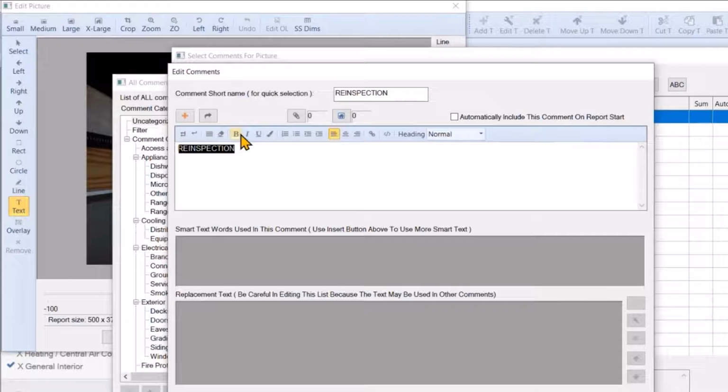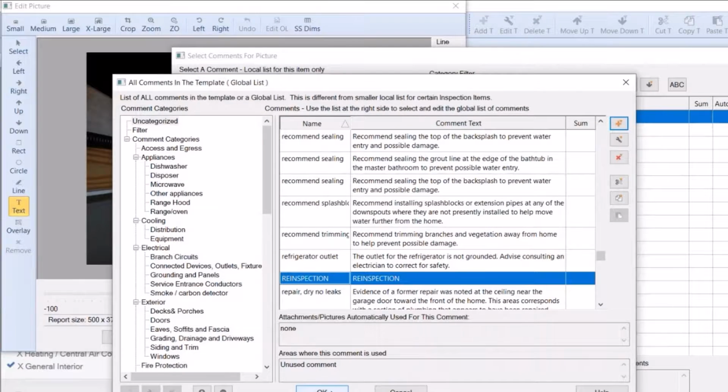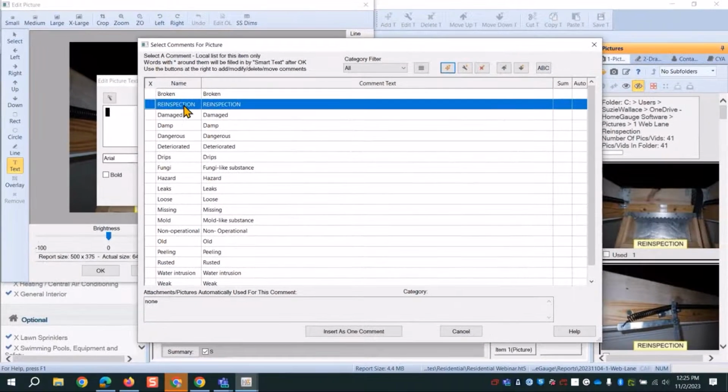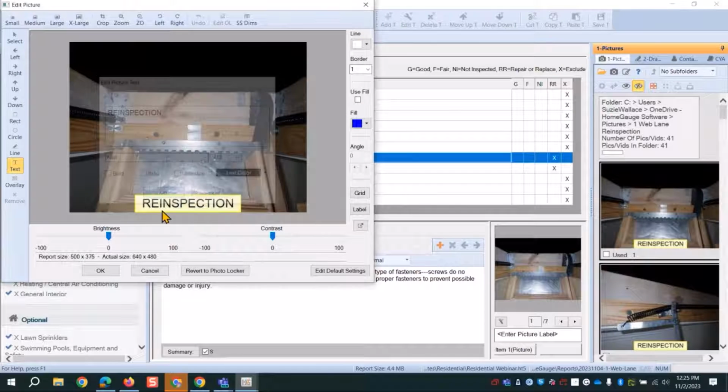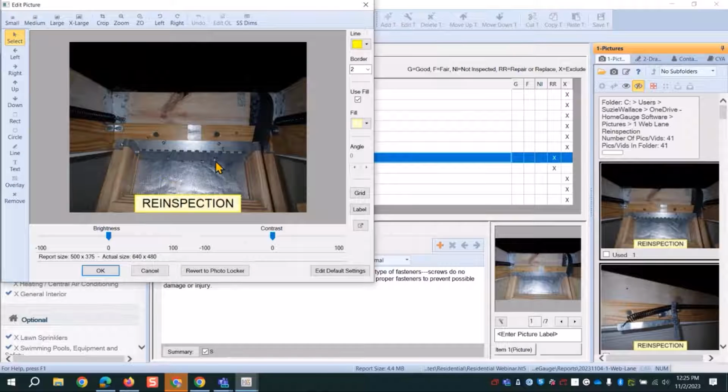That's pretty much all I need to do. I'll hit OK. OK one more time, and it kind of drops down into my available list of picture labels that can go onto the image with just a click. So I'll put an X next to it and do insert as one comment. I'll do OK. And then I can add it wherever I want.